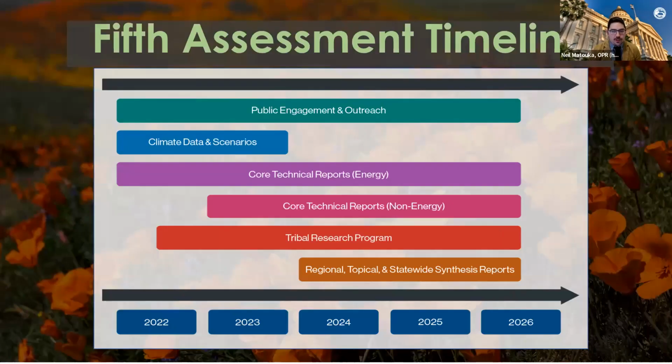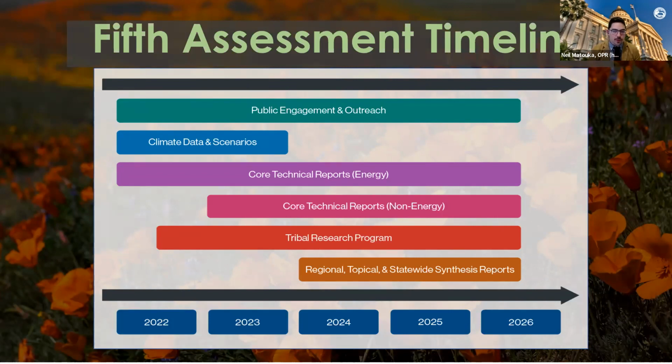The 5th assessment is a 5-year process ending in June of 2026. You can see our overall timeline for the assessment on your screen. I'm going to give you a brief overview of this and then hand it off to my colleagues to get more in depth about each of these opportunities. First, the Energy Commission is leading the production of downscaled climate change projections and data, including climate scenarios such as wildfire and hydrologic modeling. The Energy Commission is also leading the development of original climate research focused on the energy sector.